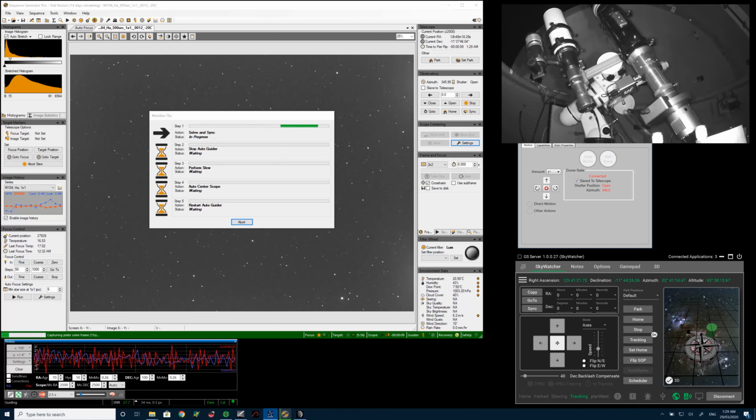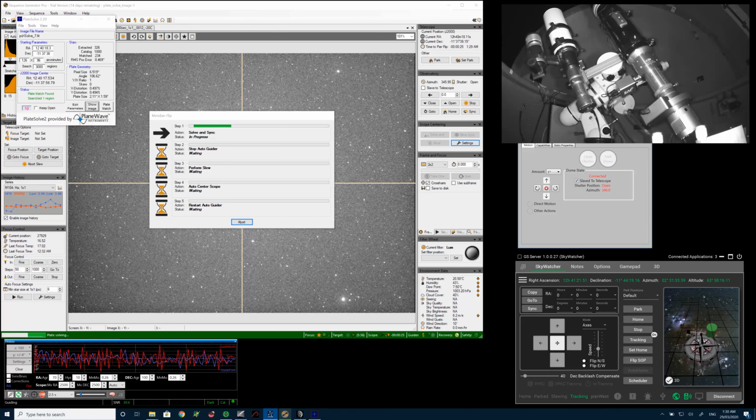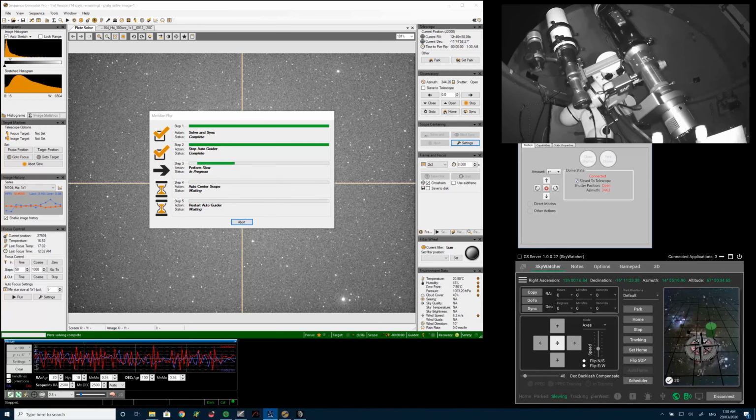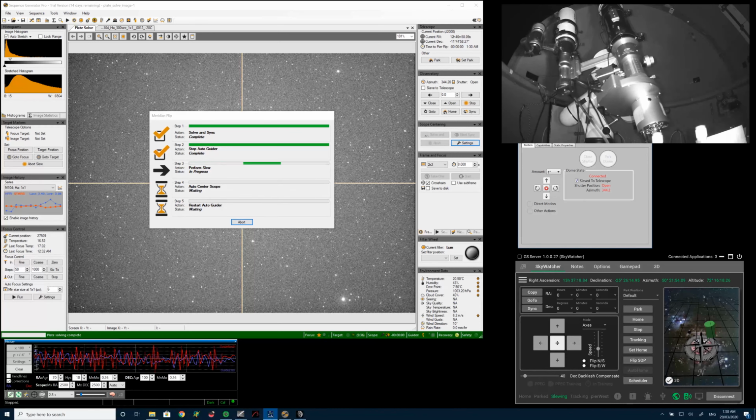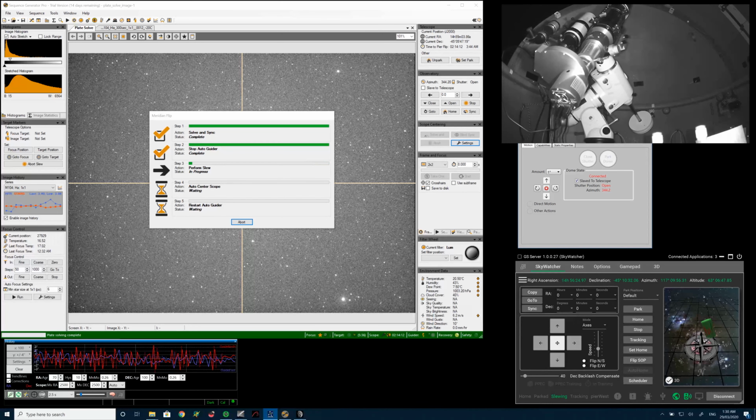So the first thing it does is take a photo of the current position of the telescope. It's going to then plate solve that. It's taken a very short exposure, only like 15 seconds long, sends that image to PlateSolve 2, determines what the position is and returns that. So it will stop the auto guider. It's now doing the flip.